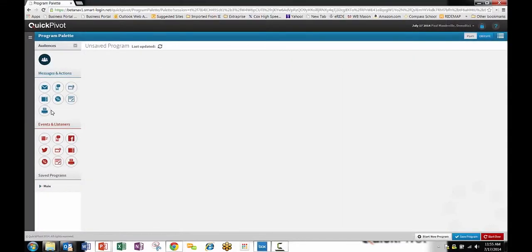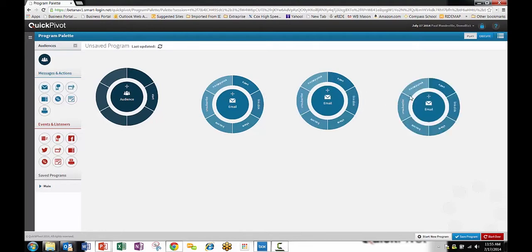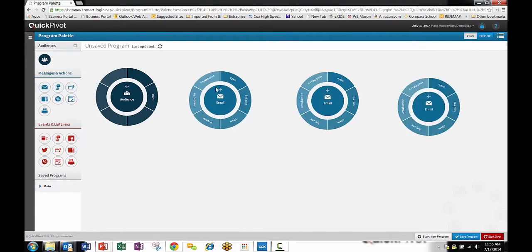Simply expand the accordion to see audiences that you created in Quick Target. Connect those audiences to any messages or actions supported by the platform, and that includes email, SMS, web forms, as well as digital coupons and even direct mail campaign files. It also includes event and listening objects that tune into social media streams such as Twitter, or that connect to real-time streaming transactional systems to detect patterns of events over time.